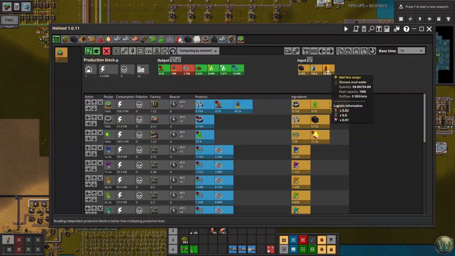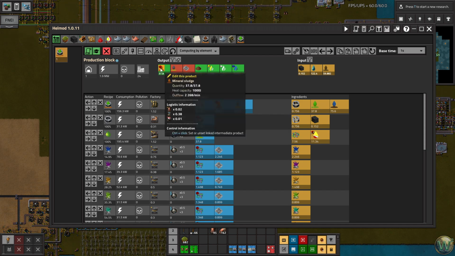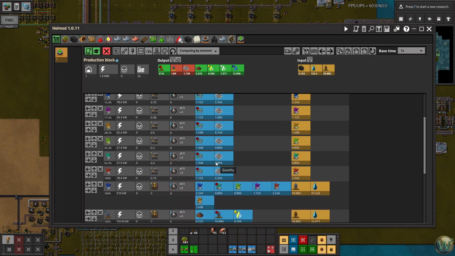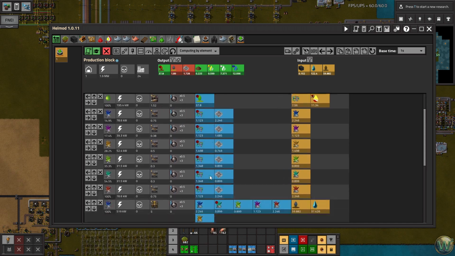We're taking in viscous mud water from the seafloor dredge pump. We're taking in some water, and we're bringing in some charcoal. It's not actually acting as fuel, it's just charcoal here. We're going to be producing that mineral sludge at exactly that number because it's the 1 in 5 washing plants. We could obviously change that number and increase it to anything we wanted.